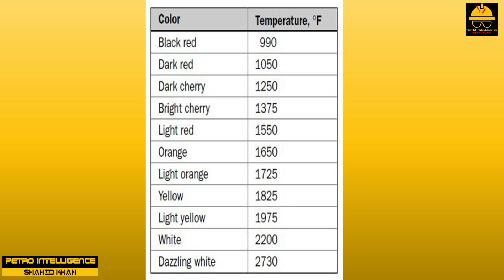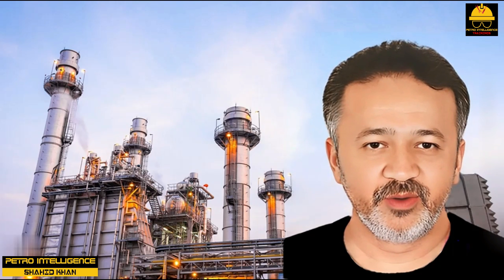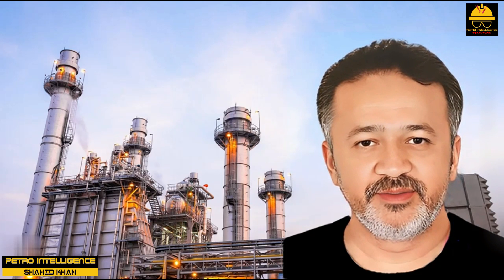How hot did the refractory surface get? This value can be calculated if we assume: fuel was 100% methane, complete combustion implying theoretically perfect air-fuel mixing, no excess oxygen, no heat losses to surroundings, air available at 60 degrees Fahrenheit, and pipeline nitrogen shut off. The calculated temperature of the combustion chamber is 3800 degrees Fahrenheit — this is called the adiabatic flame temperature. Such a temperature is quite sufficient to turn even bricks into a high-viscosity, lava-type, semi-solid fluid. The refinery manager was not particularly pleased. He unjustly blamed the engineer for this incident, saying that just because he had designed the sulfur plant, was the chief operator, and had been personally re-streaming the sulfur plant, it was all his fault and he should have known better.